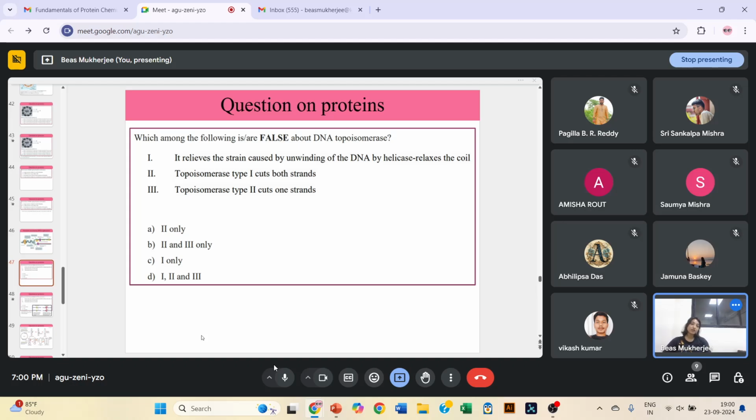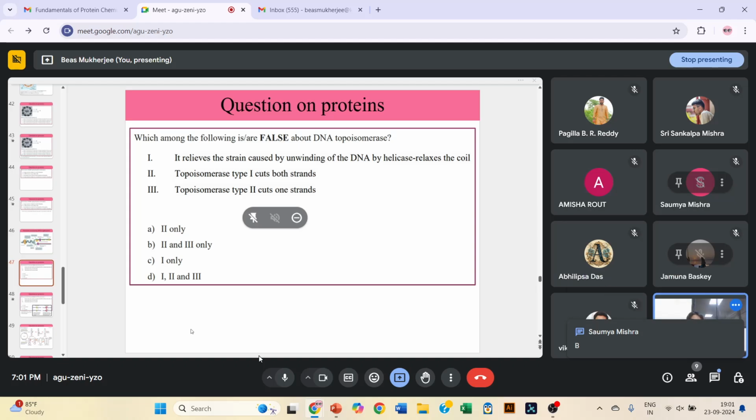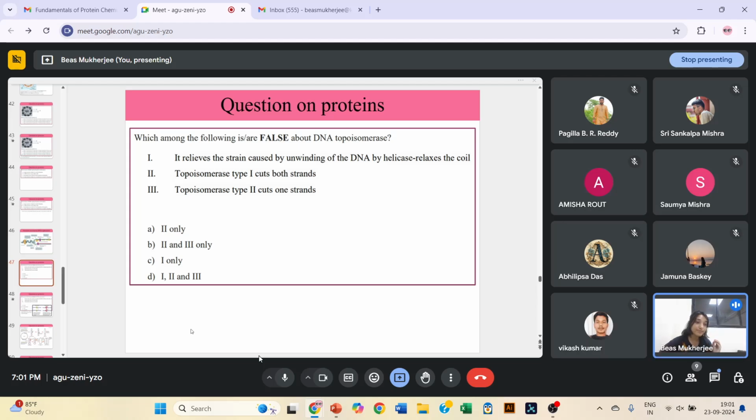Now you can expect many questions from DNA topoisomerases and DNA gyrases. Right. So you're saying that B is the right answer? Yeah, very good. That is right. So you can expect many questions from this portion. Topoisomerases, DNA gyrases, linking number, all of these are very favorite questions of your examiners. Plus, they can ask you to calculate the twist, the writhe of a DNA, and then the linking number of a DNA. So you must practice those.